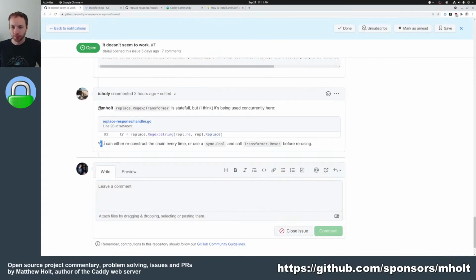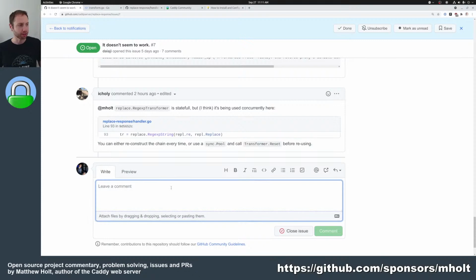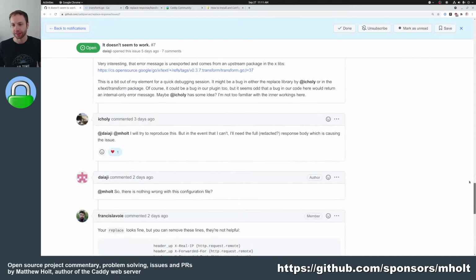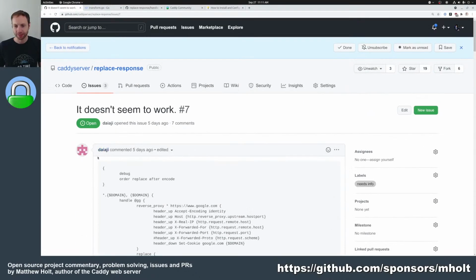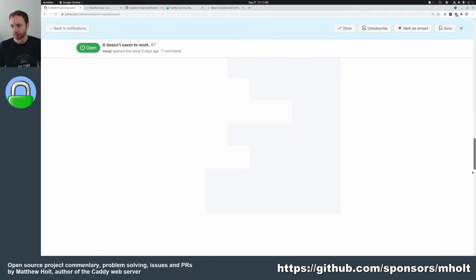So we can either reconstruct the chain every time or use a sync.Pool. I mean, this might be worth trying. He would know better than I would. So maybe this is a matter of we try it and have OP test it in their deployment, or see if we can reproduce it.